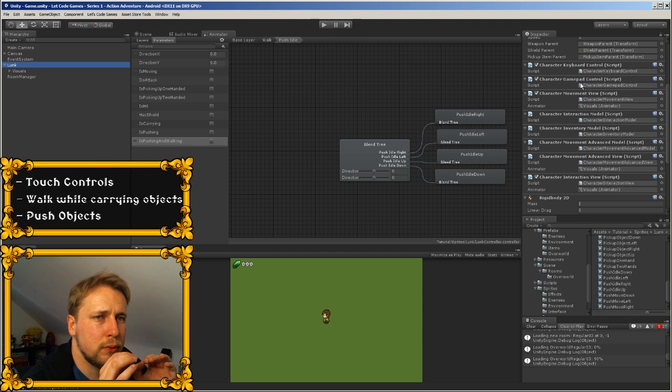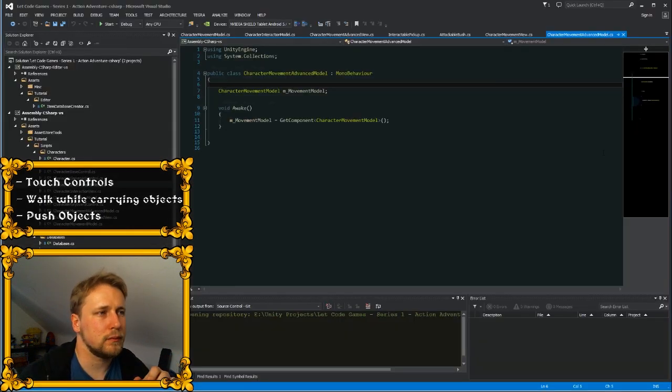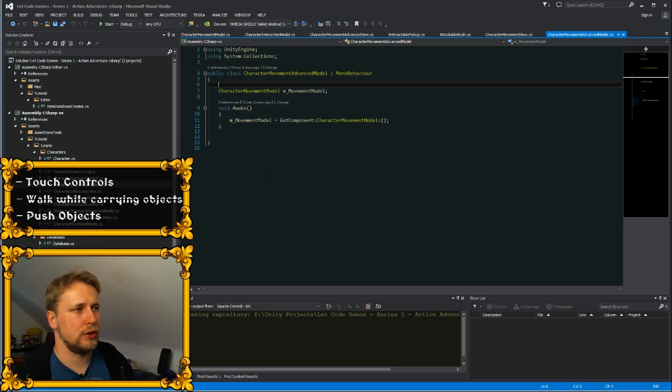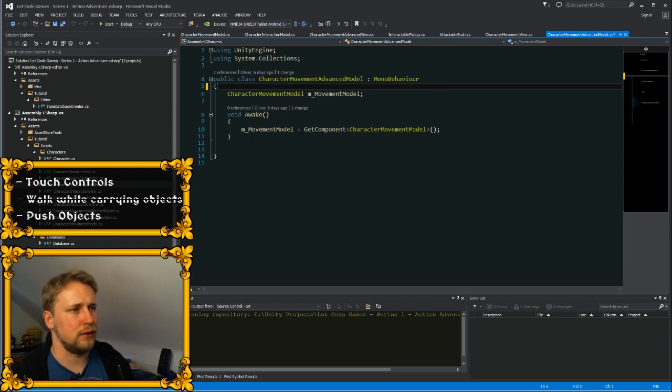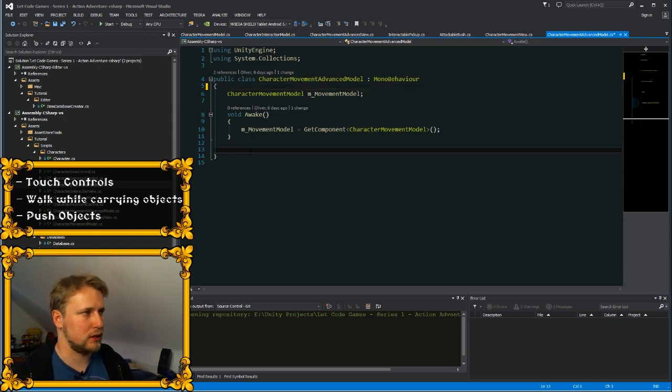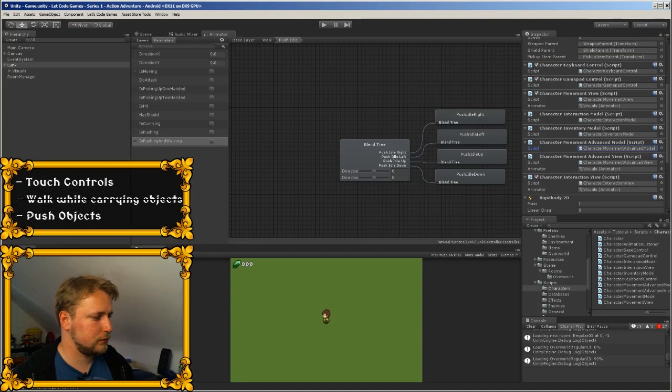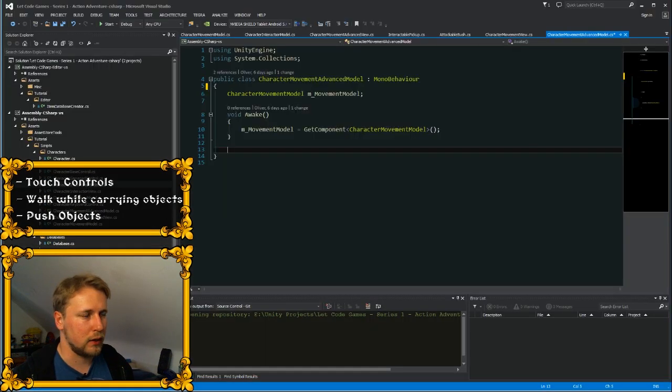So let's put the pushing in the movement advanced model, which is empty for now. This way we can just put this pushing functionality on the main character, and we don't have to put it on the other characters. Okay, let me see here.